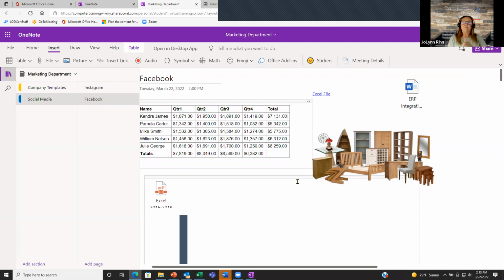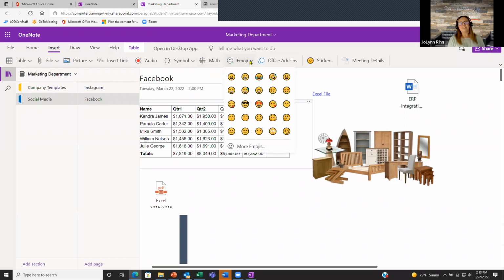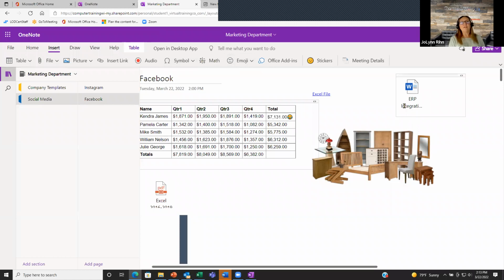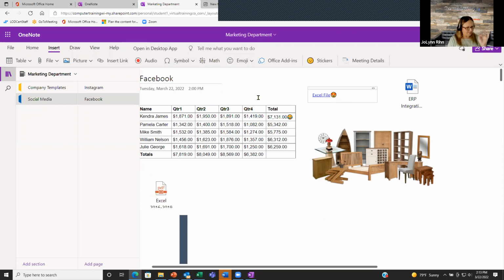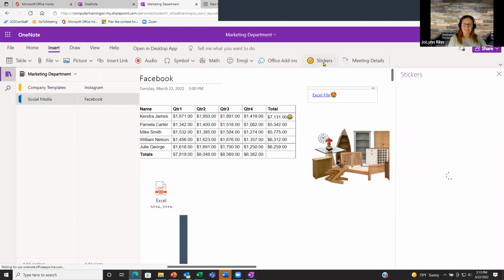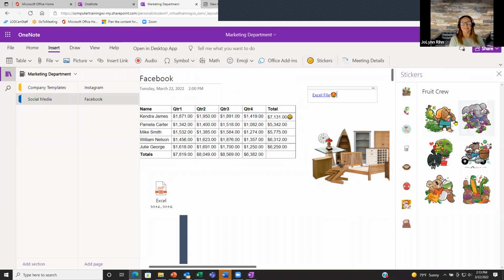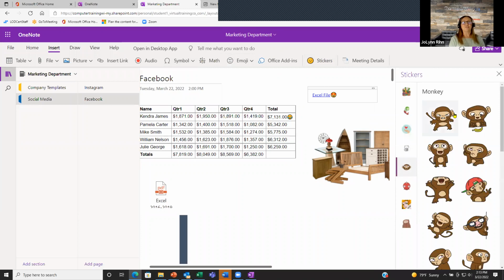Okay. Let me go back to that Insert tab and just mention a couple of other things from Insert. You could actually record audio or insert audio. So if you want to have audio added, you can also do symbols or math equations, and you get your nice little emojis that you can do as well. Wherever your cursor happens to be, you can always insert an emoji, just because you can. You also have access to stickers. Stickers are used in other Microsoft apps as well, so you could add in a sticker image if you wanted to. Lots of great little stickers that you can be bringing in.